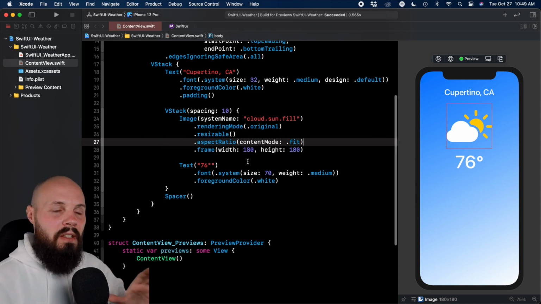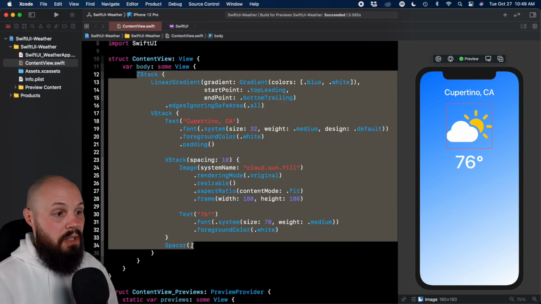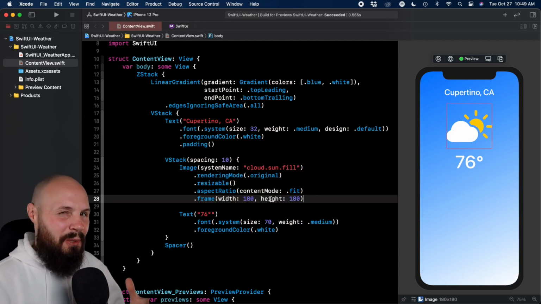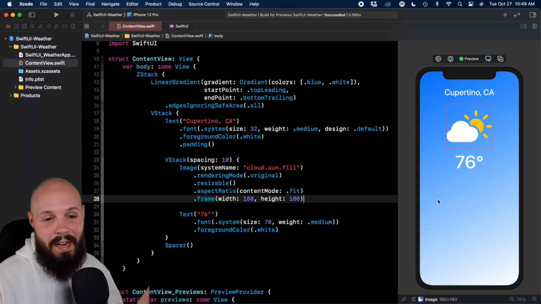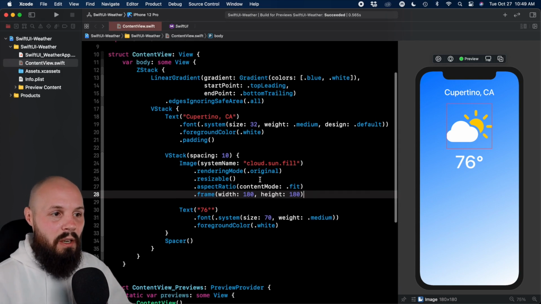Okay, now before I move on to the next video, I want to point something out, right? Here's our overall ZStack. You can see that we're adding all these elements, right? The text, the image here. It's starting to grow a little bit. And you can imagine as we add our HStack with all the other VStack views, right, that you see on the design here, we add our button, this could get a bit unruly.